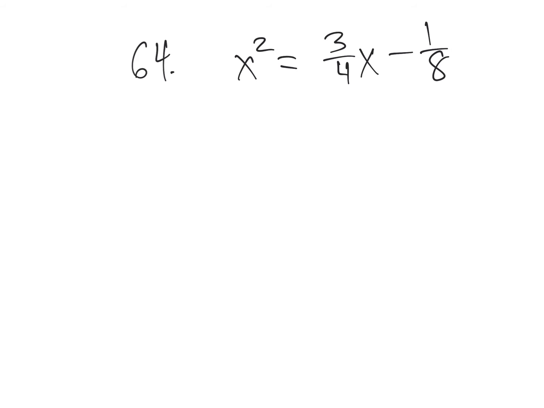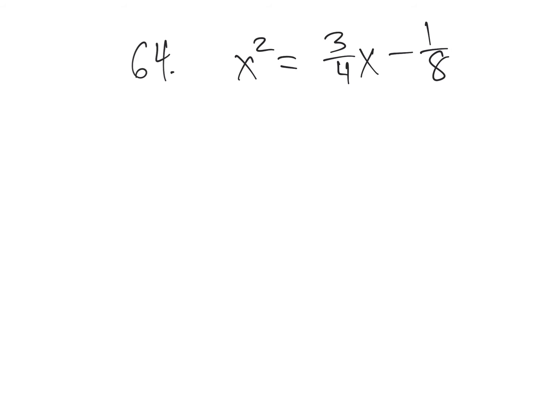Now, you could get rid of your fractions, which is what you did yesterday, right? So I'm just going to, and you can do that. I want to use this to show you how to do completing the square when you have fractions and you don't know what it factors into, okay?